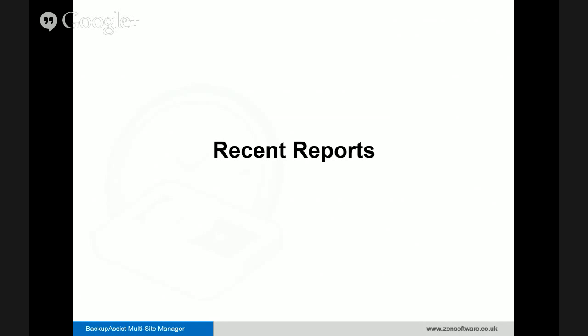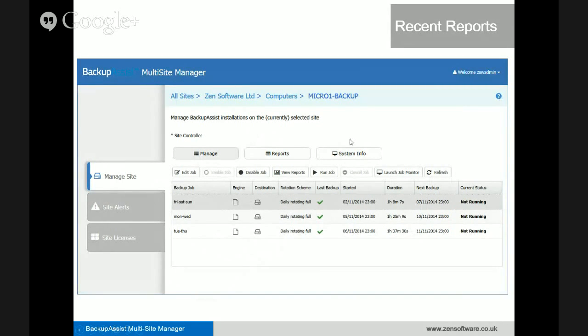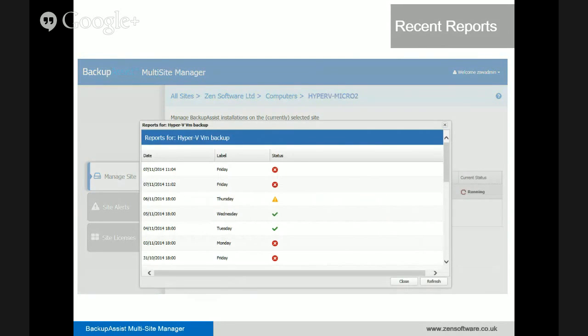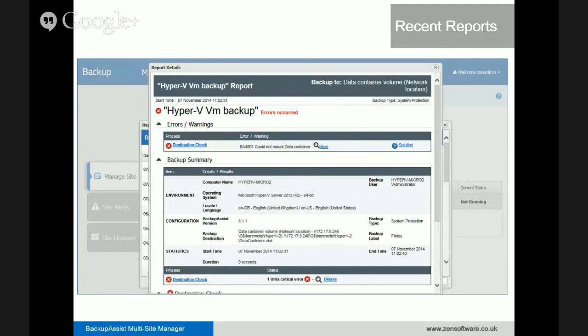We can also drill down into the reports on a site. So again, if we're looking at the main job window for this particular machine, we can click on View Reports at the top here to go and have a look at how the job has been running over the last few days. So you can see here I've got an example where I've had a few problems on different days, and I can click on any one of these. I can scroll down and go right back in time to look at those jobs and open them up as a full HTML report, as you would if you were looking at the job reporting window on the machine.